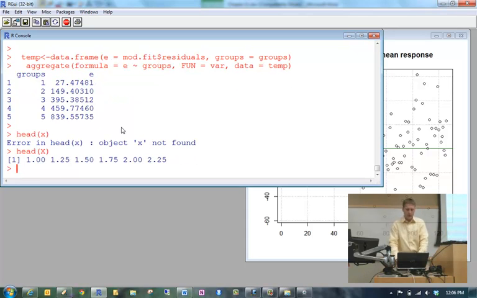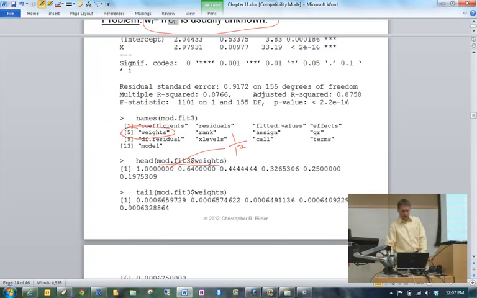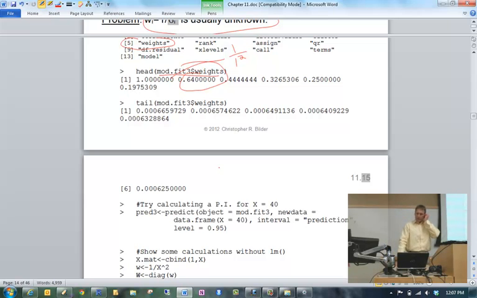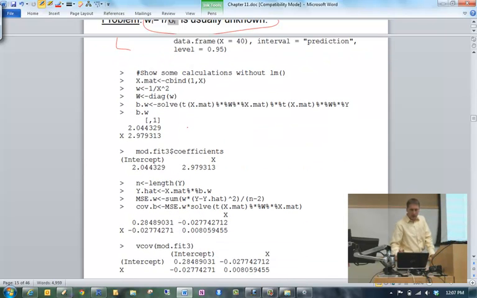Yeah, 1 over 1 squared. Then the next one will be 1 divided by 1.25 squared, or 0.64, which indeed it is. When you use just regular old least squares estimation, what do you think these weights are going to be? Just 1. And we can also do some prediction here as well. For your own reference, please make sure you read this over. Here's how you can do all those calculations now using matrix algebra.